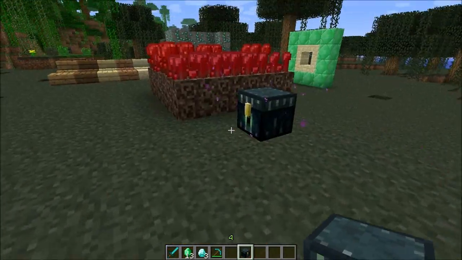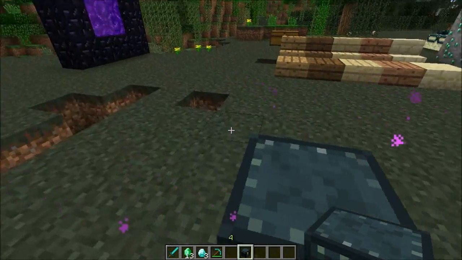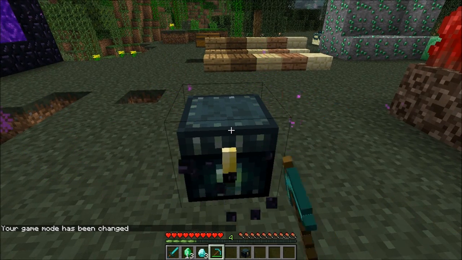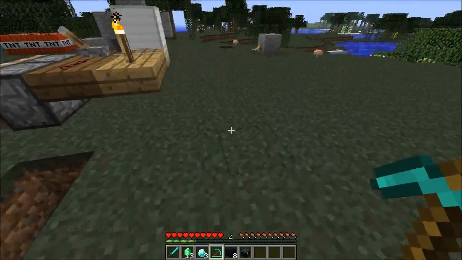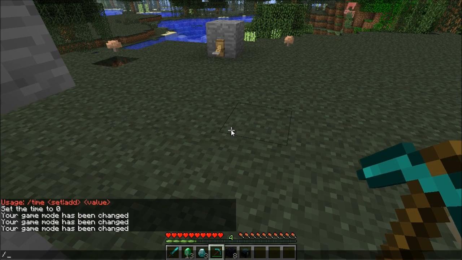So if I break one, and I make a new one and put it here, then I'll have the same one. And if I am in survival mode, and I break this ender chest, I'll only get 8 obsidian, and I won't get the ender eye. So yeah, it's another thing to keep in mind.